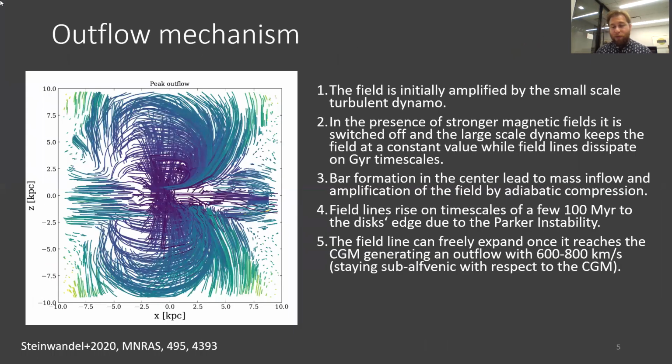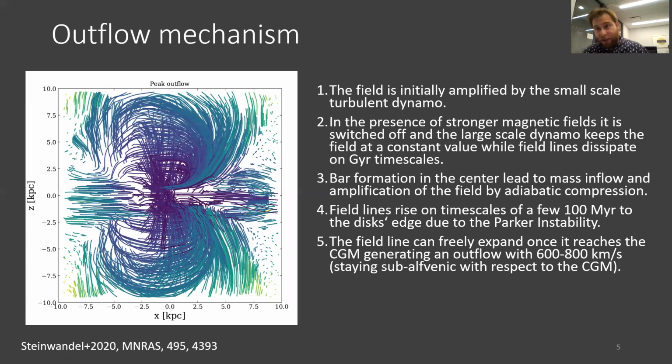Before we do this, I want to very, very broadly explain to you how this outflow mechanism that you witness could work. And I want to put this first, because we're like the only people that find such a strong effect with magnetic fields. So of course that is to a degree problematic, but it's not a very strong outflow. At peak, it's like a solar mass per year, but this is peak. So usually it's below, and settles around 0.05 to 0.1 solar masses in the outflow rate, which is not very large compared to regular Milky Way outflows.